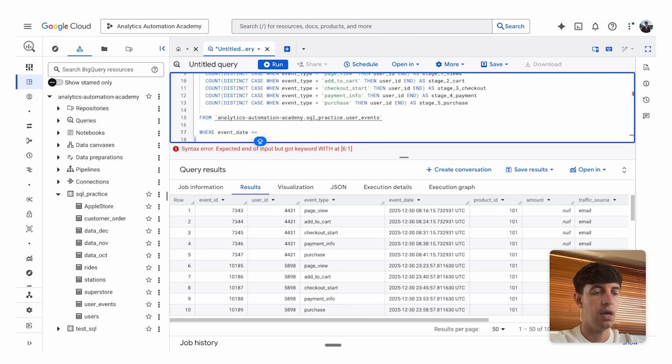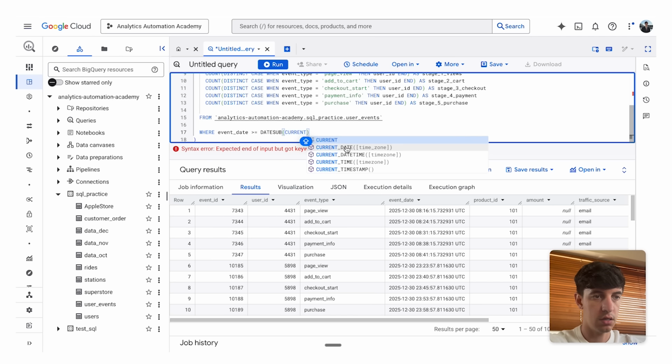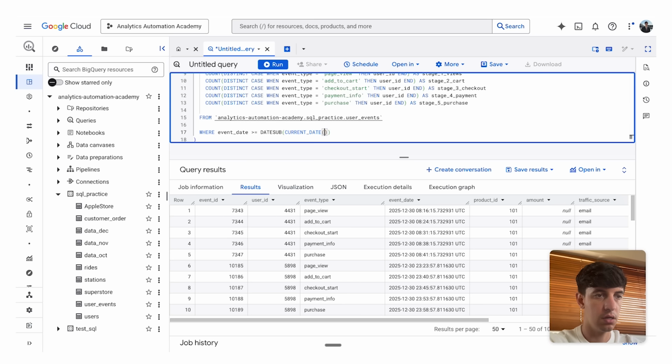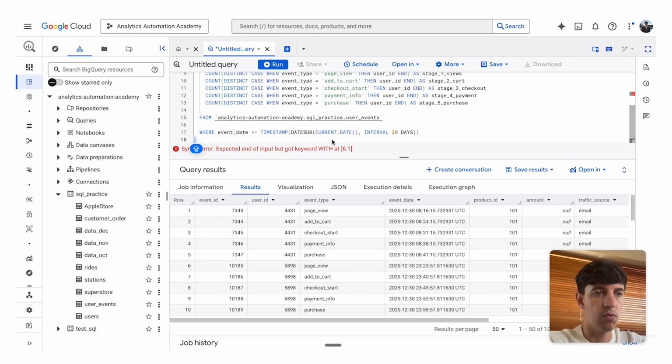And here I'm going to do a DATE_SUB, and then open brackets. I'm going to take the current date, this one here. I don't need anything inside the brackets. So this one, and then comma, INTERVAL 30 DAY. And I think I'm going to put everything here with a timestamp, so let me add 2 brackets here. Just to give an idea of what I've done here, I'm basically saying, okay, take the current date and do only the last 30 days. That's what I'm doing in this query.